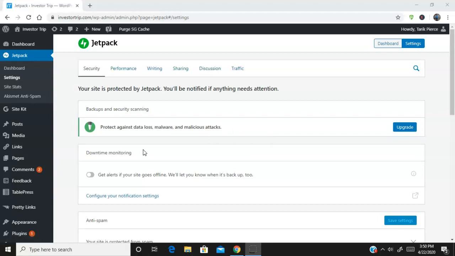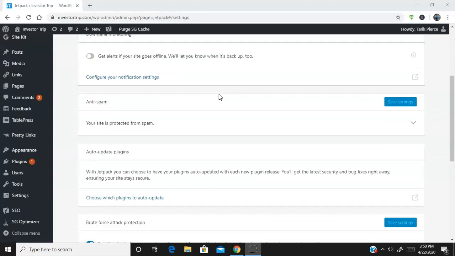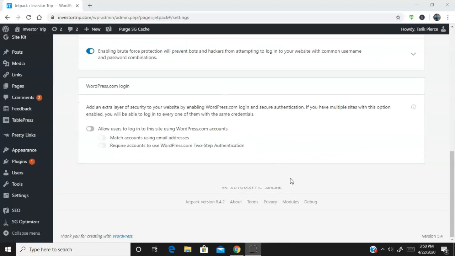So you want to head over to your WordPress dashboard, so log into your WordPress site, and then after you install Jetpack and everything like that, maybe you instantly said, "Oh, so slow." So what you want to do is go over here to Jetpack and hit this setting. Now what we're looking for is a link called Debug. So we want to head down to the very bottom of the page and click this. It says Debug. So when we click Debug, wait for it to load.